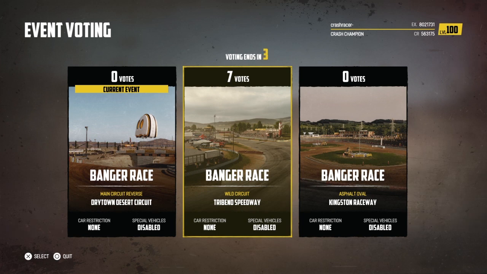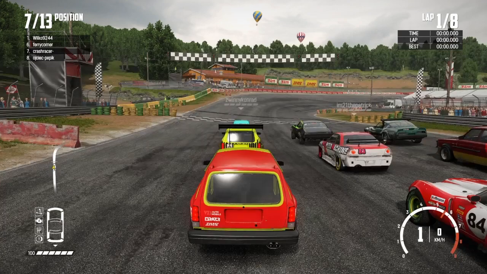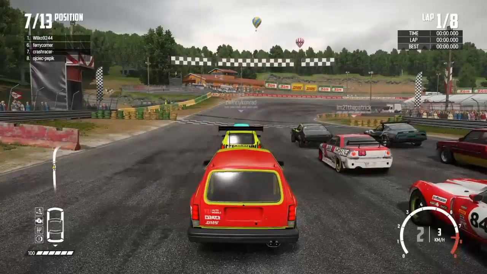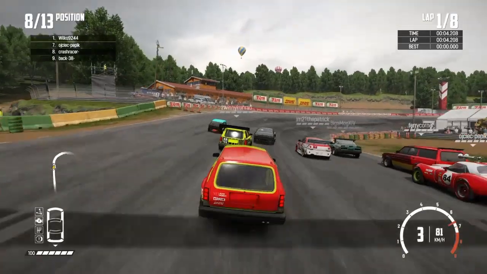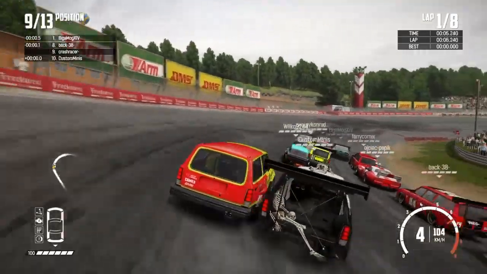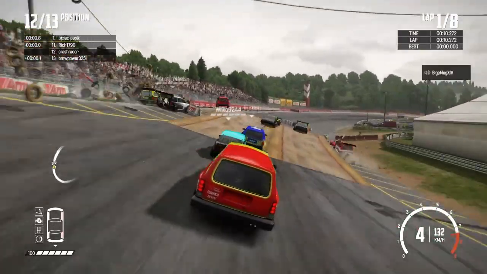Second online race today then is at the Tri-Bend Speedway. Sticking with the Hammerhead, 8 laps around here, 13 of us in this race. This is the Wild Circuit configuration, so we're going to have a couple of ramps and the chicane to contend with.